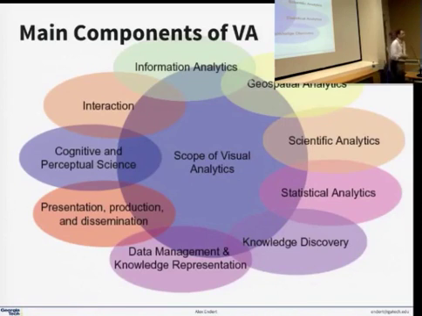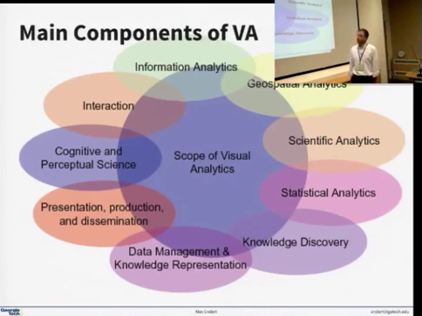Well, perhaps a bit more accurate might be this view here, where we see that the scope of visual analytics actually incorporates many disciplines and many areas, topics, keywords, buzzwords, most of which I will not talk about today, because we would be here until it is truly summer.